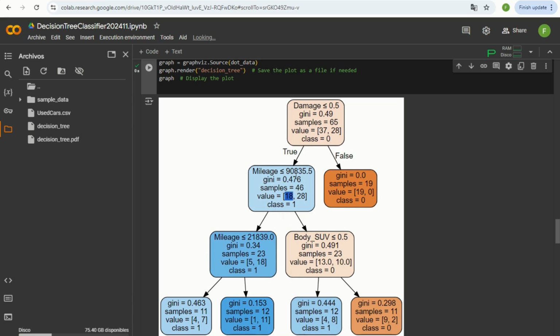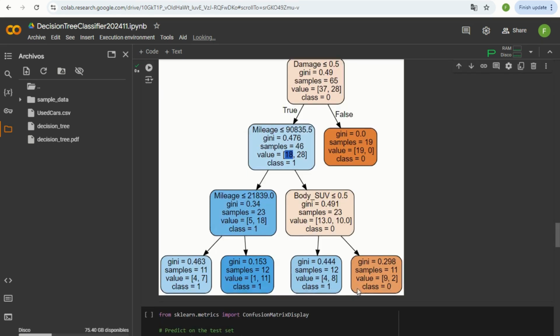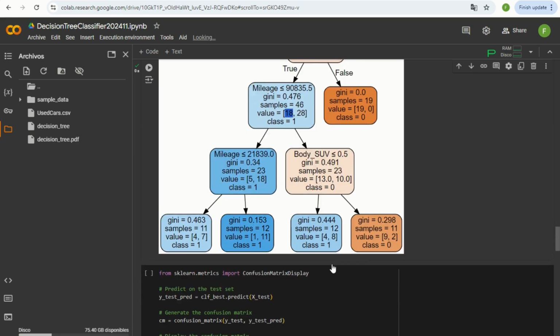And so we split again. It says, is the car less than about 91,000 miles? Yes. Then it's another darker box here. It says, yeah, you should purchase this vehicle. So 5 says don't purchase. 18 out of the 23 that's in this bucket, it says, yeah, you should purchase this. And the Gini impurity is lower. See, now it's 0.34, so it's getting closer to 0. And so this is how you work your way down the decision tree. Okay, this is how you interpret the decision tree.